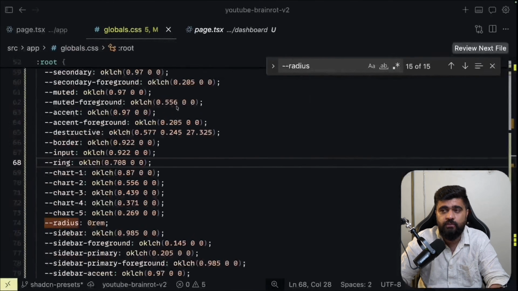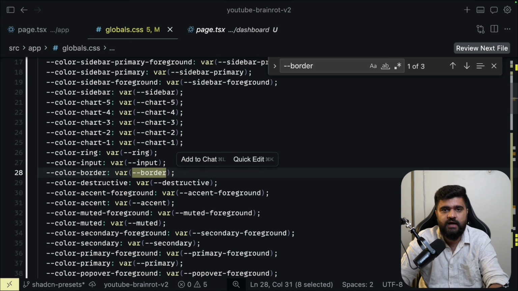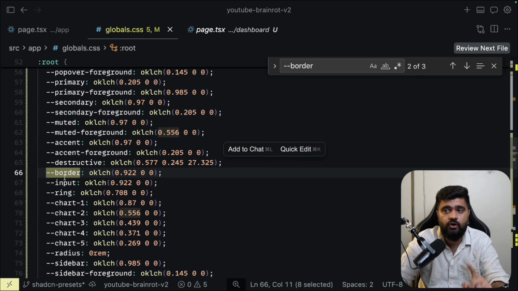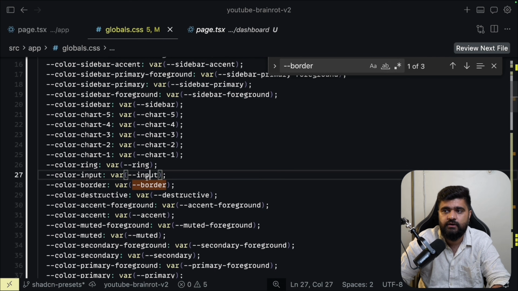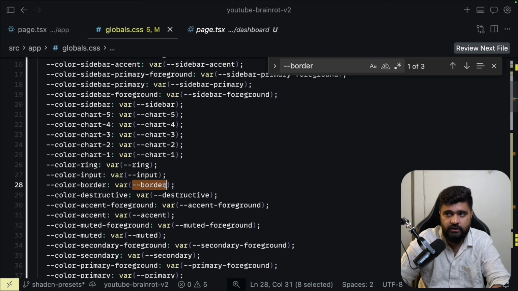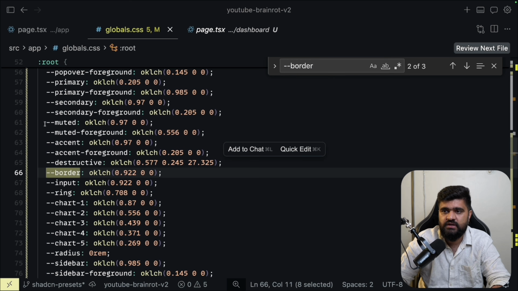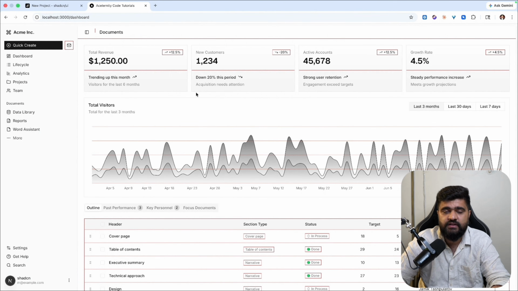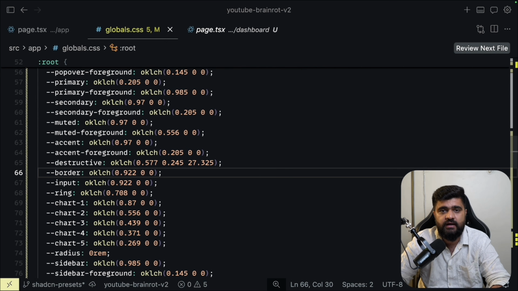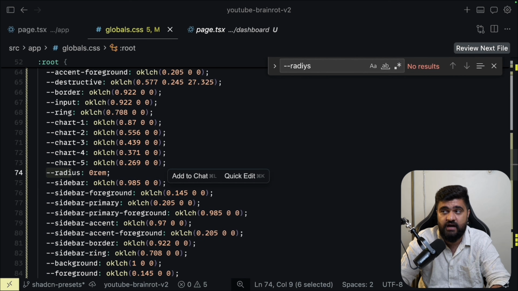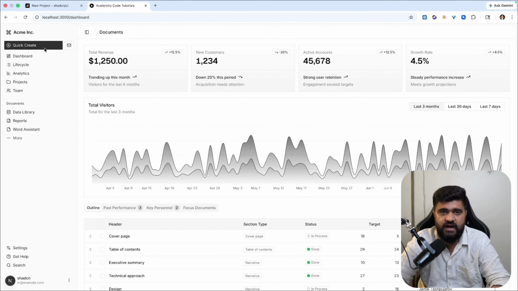Similarly, you can tweak border color as well. Now, you've got dark, you've got theme inline, and you've got root. If you want to tweak the root and dark colors, it'll automatically apply to the theme inline because theme inline uses the variable of hyphen border. If you want to change it, go to root, this is the root's border. Now, if I change it to, for example, red, you'll see everything right here is red. Now, you can tweak it. I generally like to keep it simple. I like to keep it grayish, but I really like to play with the radius part of it, which I actually did, so that it doesn't look ShadCN-ish at all.